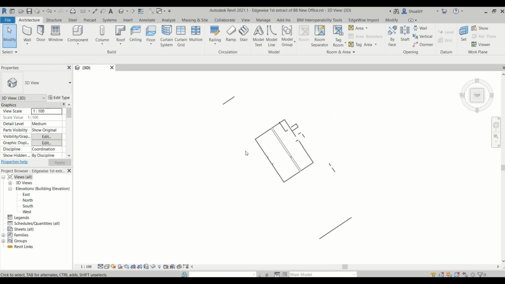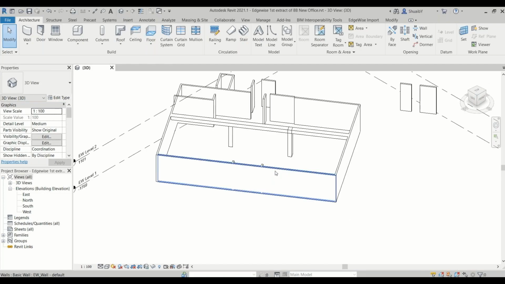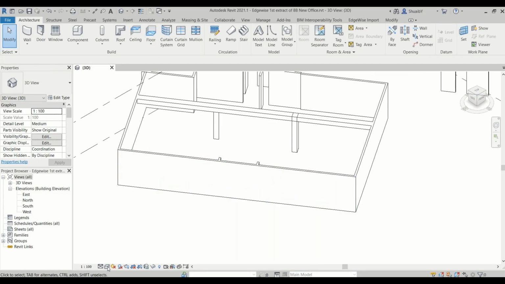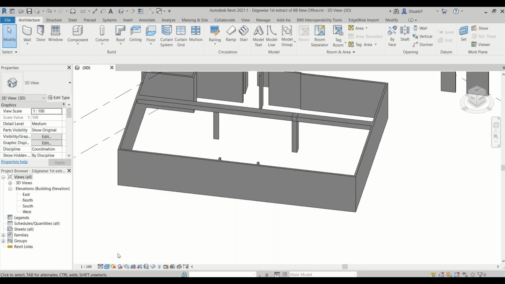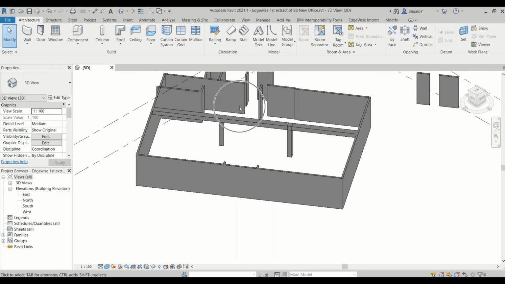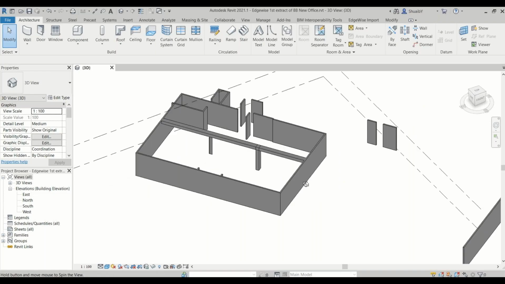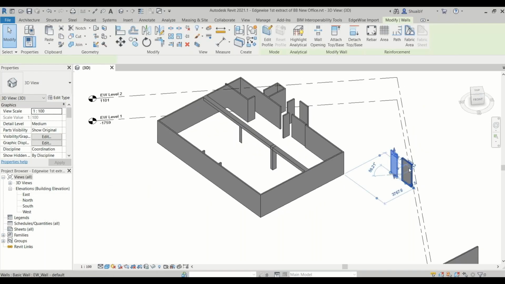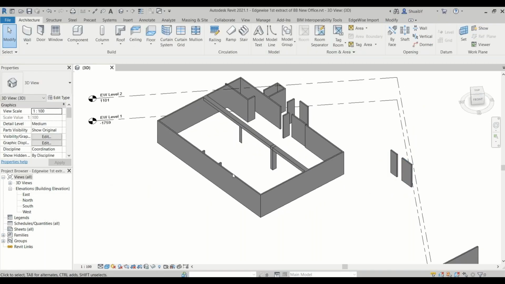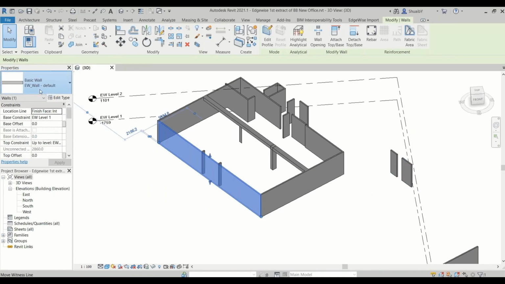If I switch over to the 3D view, let's try that again. Okay, there we go. And this is the result. You can see how neatly it came in. So after you have touched it up a bit, even in here, there's not really much to do. I could delete, of course, those outside doors. It recognizes them as walls, so I can go and delete that. I don't need that. But now editing is much easier.